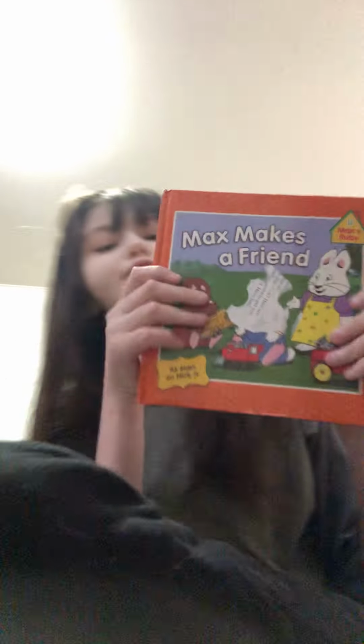And then I picked up my 4-year-old different puzzles, and then I picked up this Max Makes a Friend book. My kids are really into Max and Ruby, especially my 4-year-old. My two younger kids are really into Max and Ruby, so I picked up this Max Makes a Friend book.